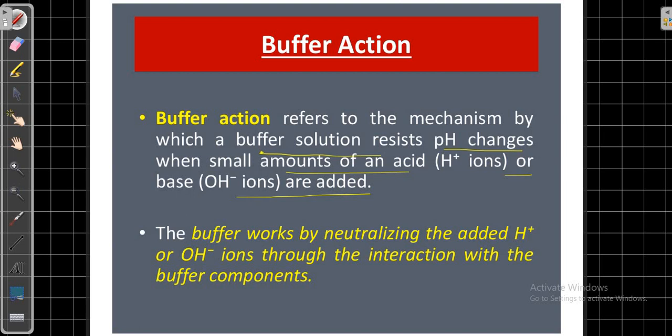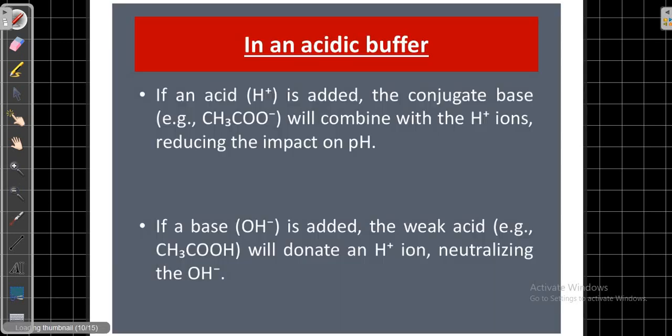एक्शन के नाम से जानते हैं। बफर किस तरीके से वर्क करते हैं? बफर जो हाइड्रोजन आयन्स हैं जो कि किसी एसिड से आ सकते हैं या फिर हाइड्रोक्साइड आयन है जो किसी बेस से आ सकते हैं, उनके साथ रिएक्ट करके उनको न्यूट्रलाइज कर देते हैं उनके बफर के कंपोनेंट्स, और जो पीएच पे जो इफेक्ट आने वाला है वो नहीं आ पाता। इस तरीके से बफर्स बेसिकली वर्क करते हैं। लेट्स सी सम एग्जांपल्स। इन द केस वी हैव द एसिटेट बफर सिस्टम, सो what are the component of the acetate buffer system?